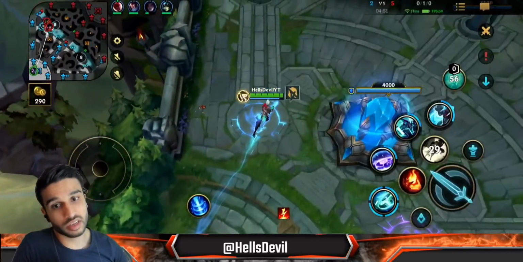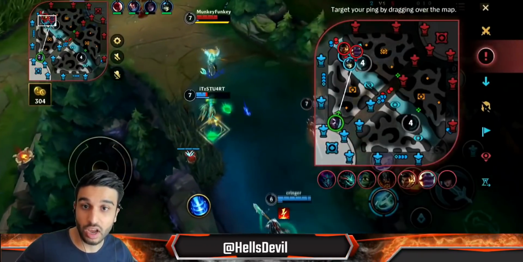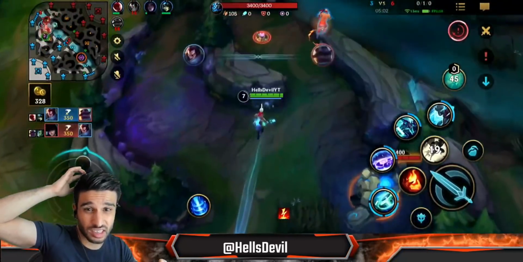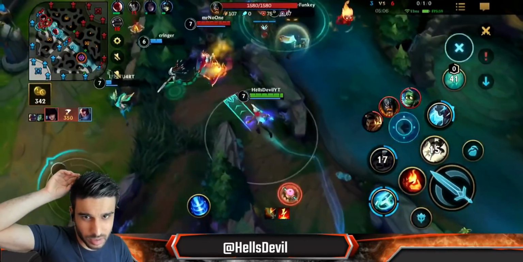I could also rotate because I have my ultimate. I have Lich Bane. The fight is looking okay for us. So this is a decent moment for me to rotate. There is Amumu actually. But the problem is they have an Akshan, so they can just revive. I need to kill this Akshan basically. So let's see what happens here.